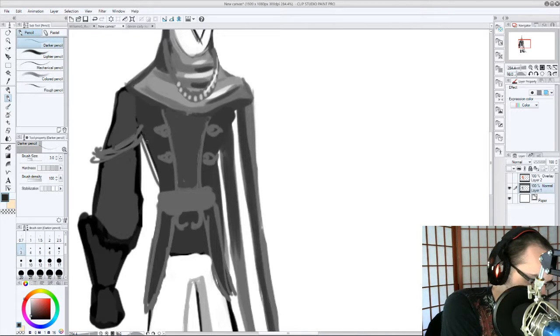So I'm going to add some more darkness here, and here under this belt.